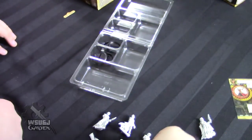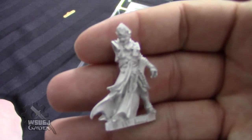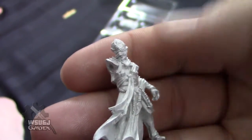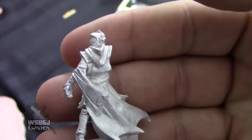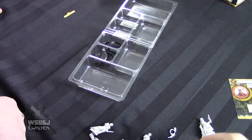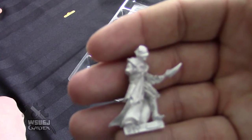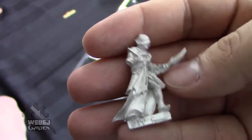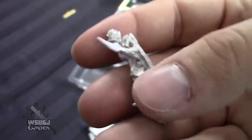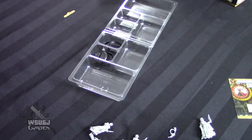Fair enough, in transit. Only 3 of them seem to have whips on the model, or at least held in hand, and the other ones have their little stabbies. Little daggers. And it looks like they might be more or less interchangeable. 3, 2, 1 again? Yeah. 2 guys with whips in the right hand and nothing in the left hand, 3 guys with knives. I really like the robes and the cloaks on these guys. They're going to be pretty sweet looking, I think. Have fun painting those. I will.